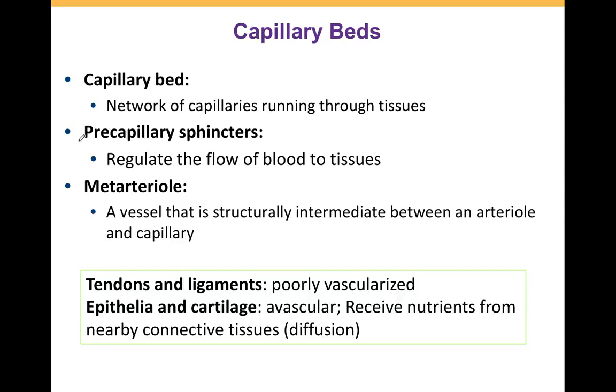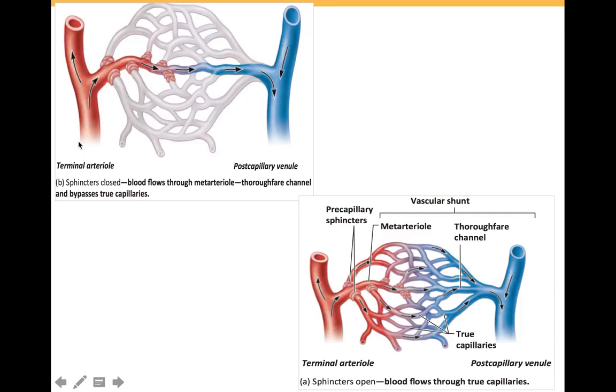So let's go ahead and take a look at this. I just want to clarify this point. In this picture, we can look at some of the labeling and identify some of the components. Right here, this is a typical arteriole, relatively small in diameter. As you can see, the arteriole is branched to this central line that runs in the middle called the metarteriole. And the metarteriole is surrounded with this network of blood vessels, which we refer to as capillaries.